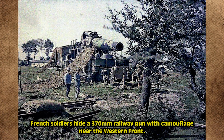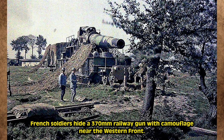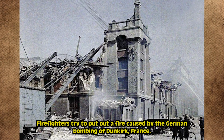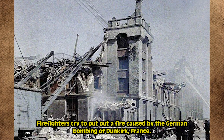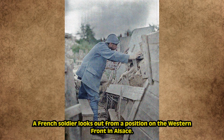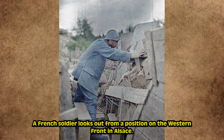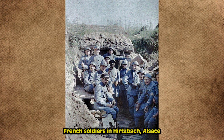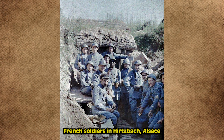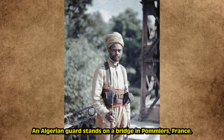The spark that ignited the war came on June 28, 1914, when Archduke Franz Ferdinand, heir to the Austro-Hungarian throne, was assassinated in Sarajevo by Gavrilo Princip, a young Bosnian Serb nationalist. Austria-Hungary blamed Serbia, and soon many nations were dragged into the conflict due to military alliances. Germany declared war on Russia and France, while Britain entered the conflict to protect Belgium. What might have been a regional conflict spiraled into a global war, pulling in colonies from Africa, Asia, and beyond.